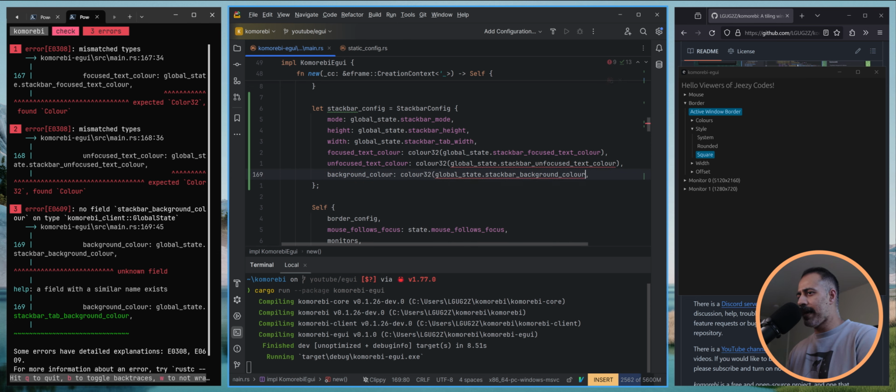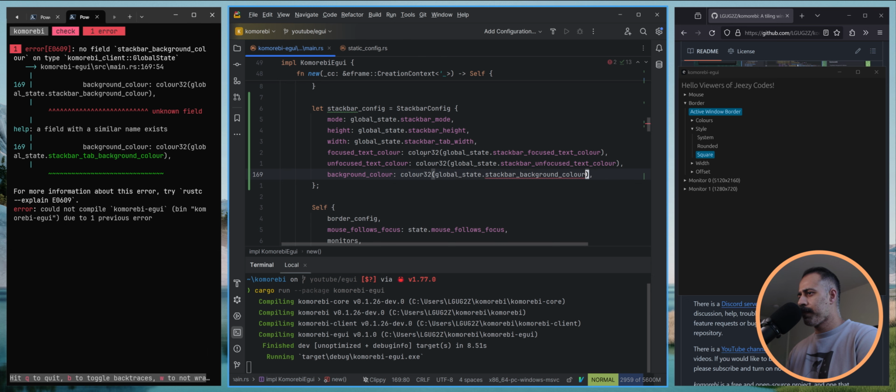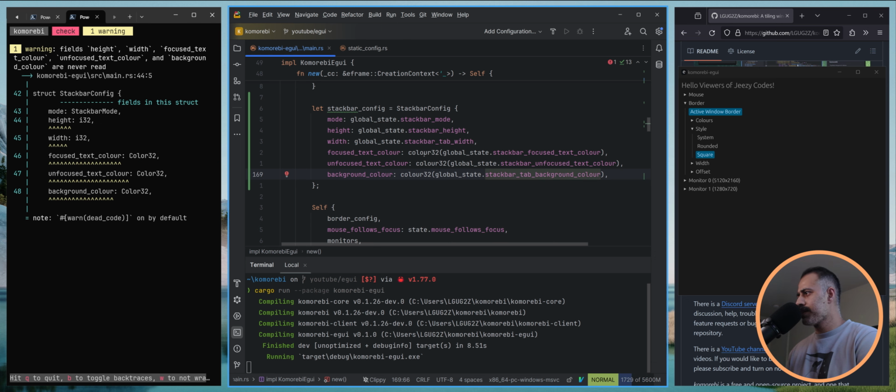So I'm just going to wrap all of these. And okay, that's looking good. An unused or unread warning. I can live with that because we are going to read from these values and we are going to update these values in this GUI of ours.